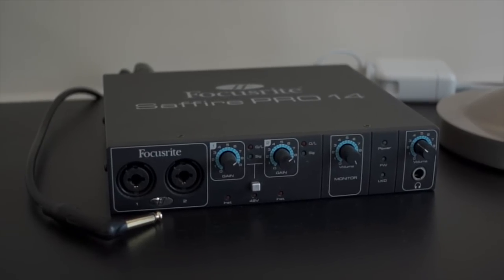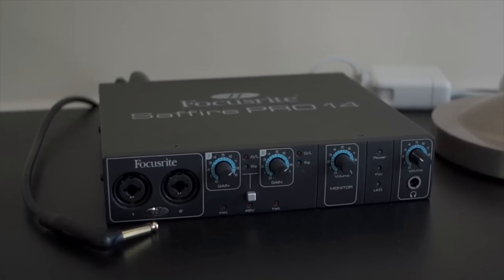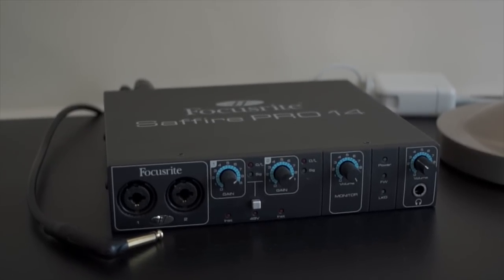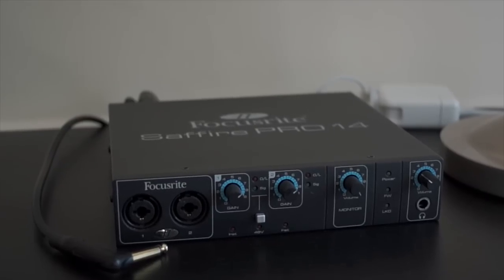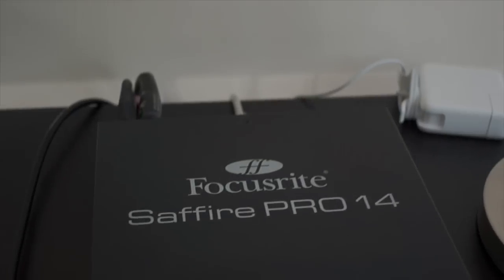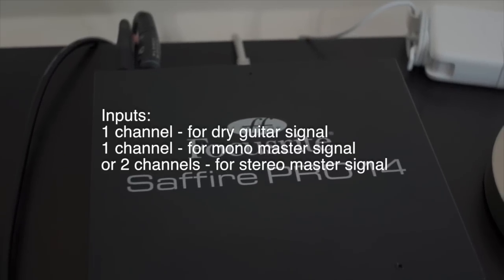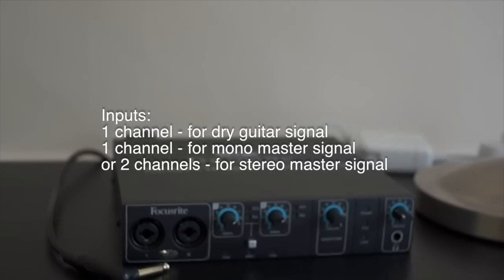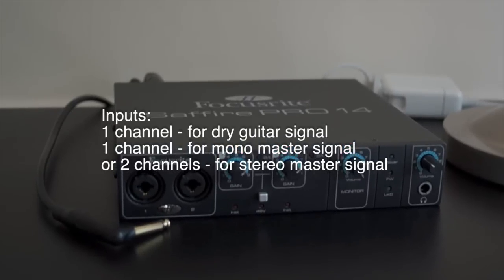Alright folks, let's start with equipment. I have a Focusrite Saffire Pro 14 as my audio interface. It can be any FireWire or USB, it doesn't matter. It has four inputs and four outputs. As a minimum for reamping, you need at least two inputs: one for the main signal from Kemper and the other one for the direct guitar signal, also routed from Kemper.